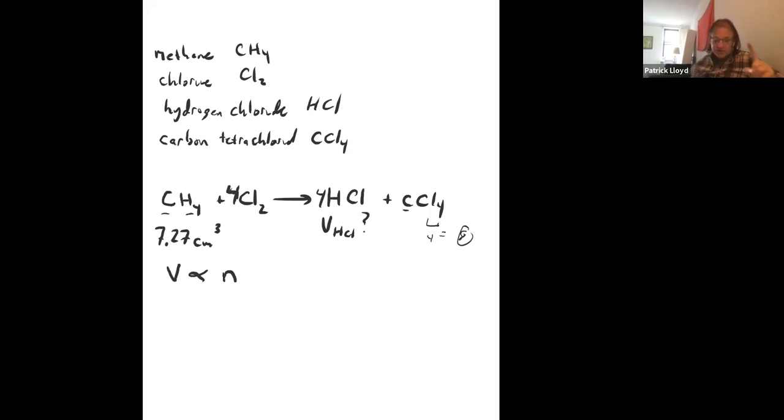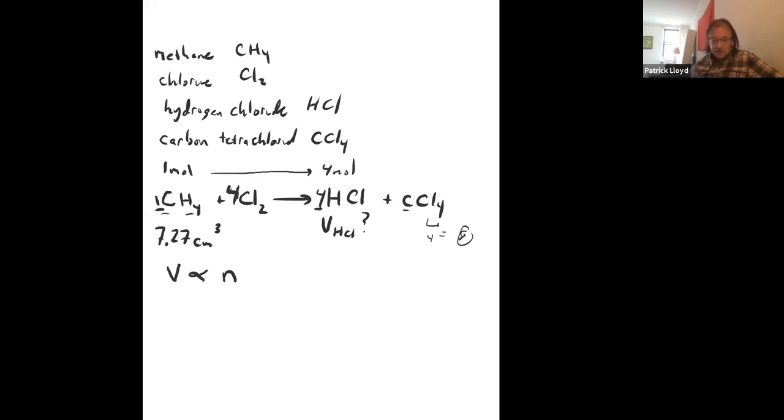So here's what I'm gonna suggest. This is how to approach it. Just use your balanced equation. So suppose I said, hey, I'm gonna put in 1 mole of methane. How many moles of HCl would you get out? Well, if you put in 1 mole, every time 1 of these goes in, you get 4 of those, right? So you get 4 moles. That's essentially the stoichiometry, right? That's the relationship between the reactants and products.